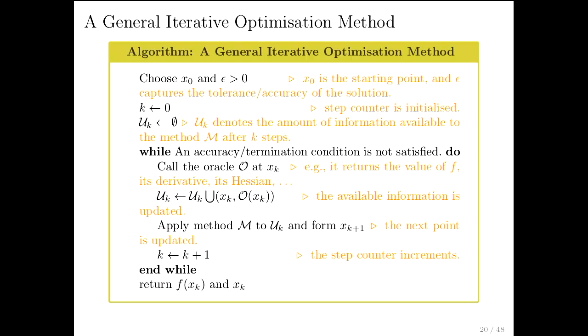So we started with some initial guess x naught, and then we keep constructing guesses iteratively. We increase the counter, and we repeat. Hopefully, we've designed the method along with the termination condition in a way so that this loop terminates. And then we end up with an answer. We find the minimum value as well as the minimizer, hopefully. Now, this is a very high-level general scheme.